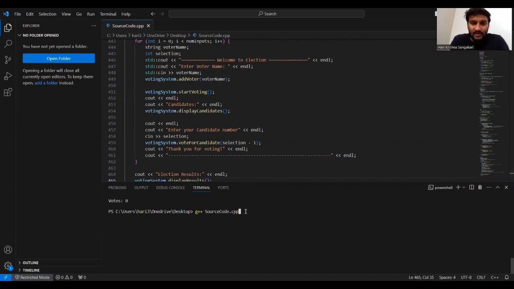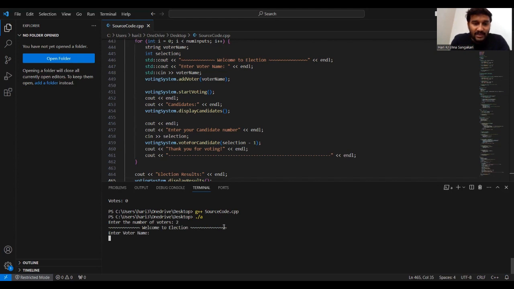I'm running this demo here. I already gave candidate names and their parties, so they will be displayed to the voters. The program is asking the administrator to enter the number of voters. I'm selecting two.